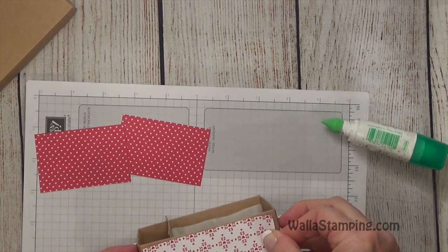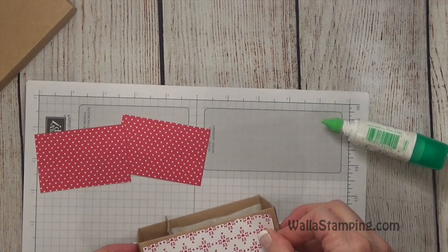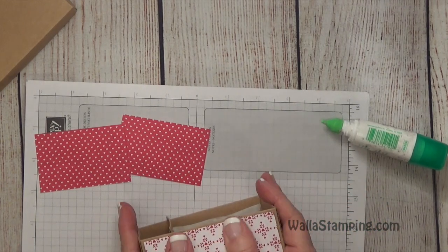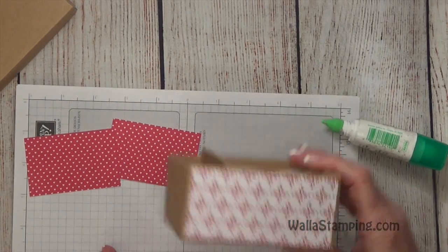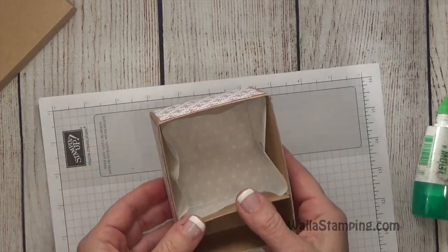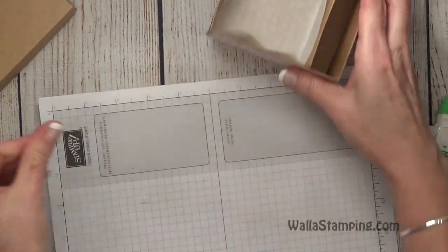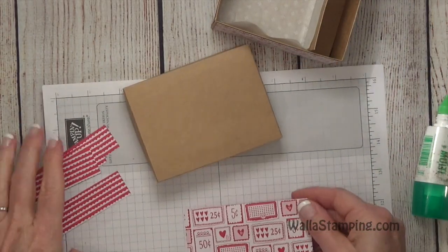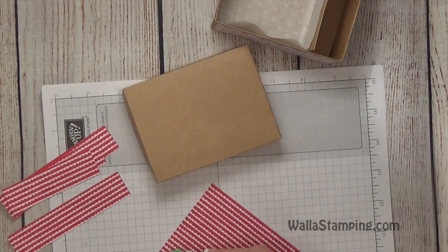I just really love this Sending Love Designer Series paper pad. It's got so much paper in it. There we go. Got the bottom in there. Got it all decorated. Now we'll do the lid. So this larger piece is going to go on the top.